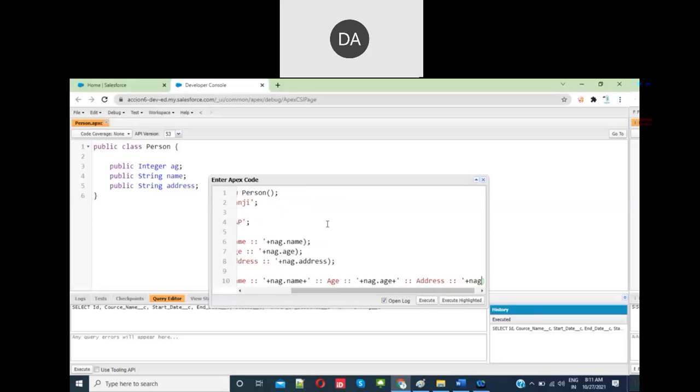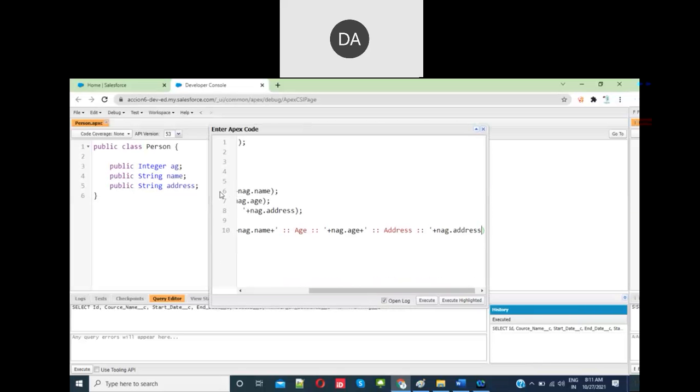So this is how you can access the variables.